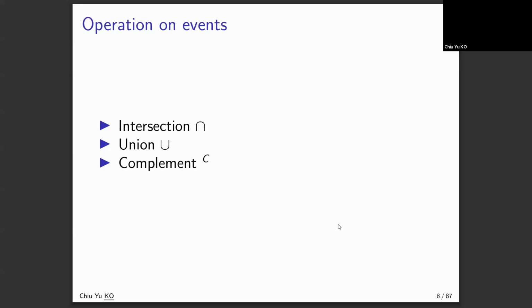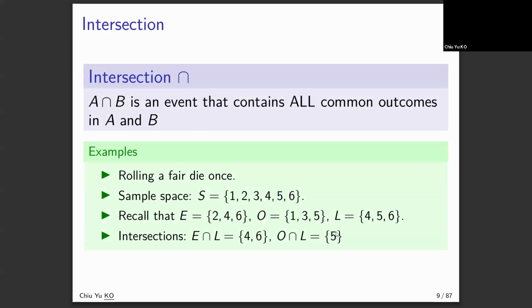So let's see the idea. Intersection: why do we do that? I have one event A and one event B, and I want to create a new event, the intersection, which we often use. Intersection means the common events. That is similar to finding common factors: you have 2 numbers, you factorize them, and find the common factor.